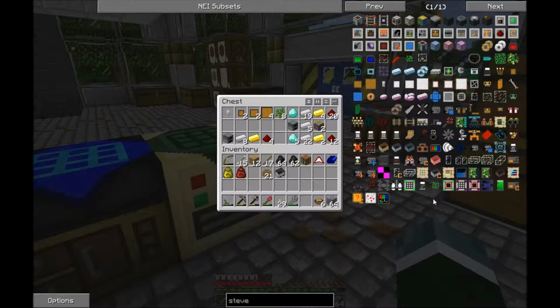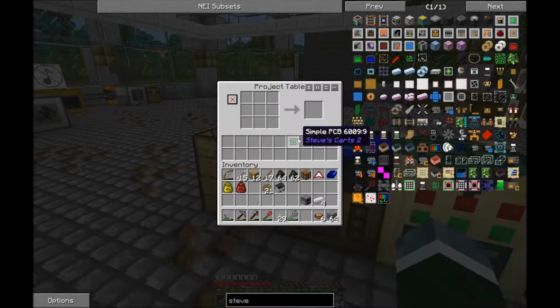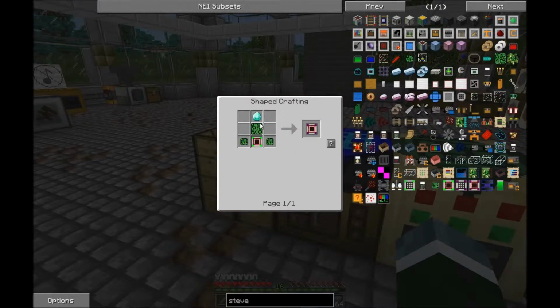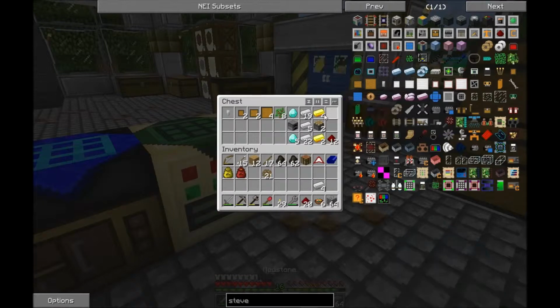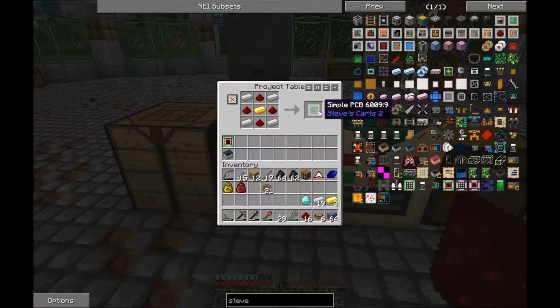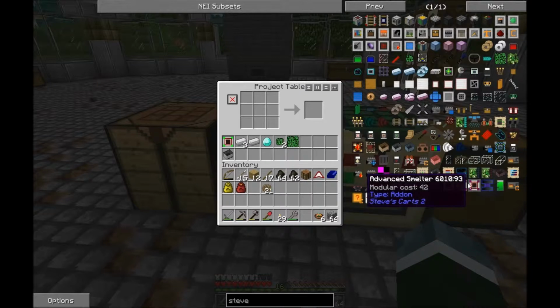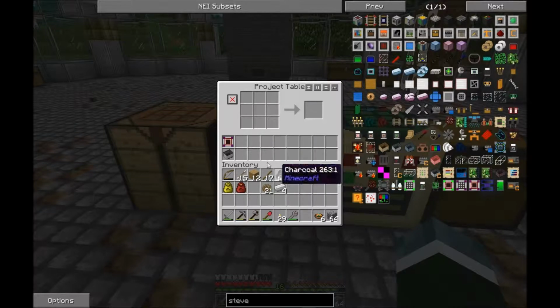So let's get the parts for that. Let's see, I think that was right here. Smelter parts. Smelter, so PCB. And smelter. Smelter, easy. Alright, advanced smelter. Diamond and lots more stuff. That's this right here. Alright, so advanced smelter. We got our smelter. We need 2 PCBs. We really need 4 because advanced PCB, got 1. And now the advanced smelter is just that. Look at that, an advanced smelter. And somehow I ended up with extra iron. I don't know how that happened, but that's okay.